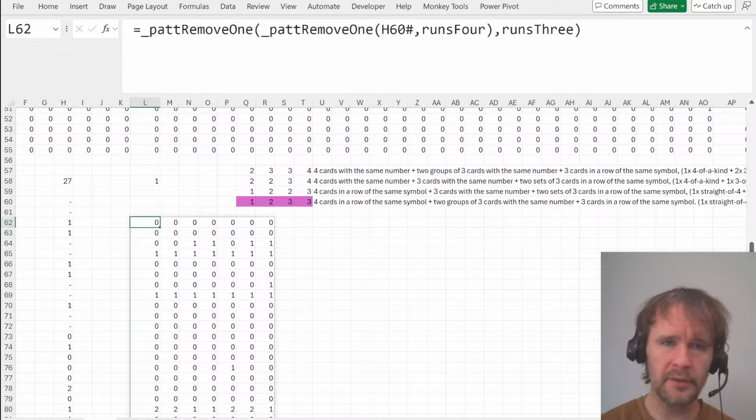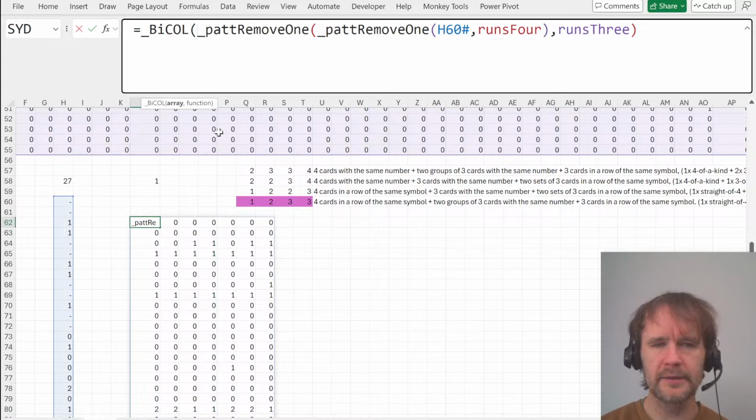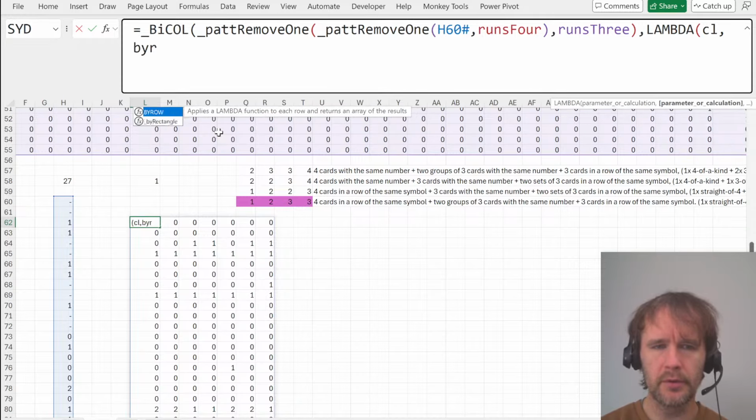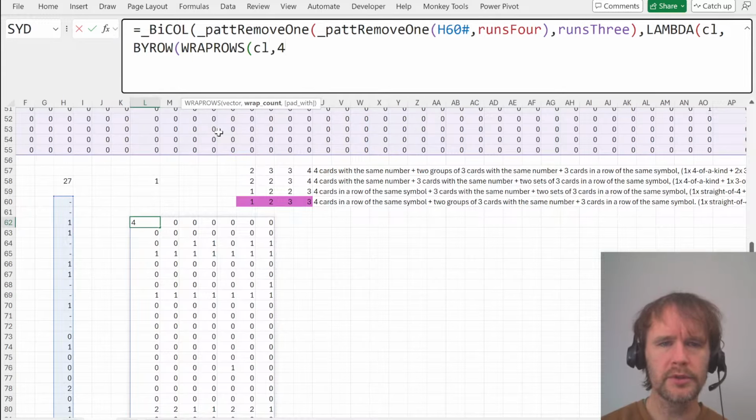Now I've got a bunch of different options. And then I want by call of that, lambda call, what am I trying to do? I'm trying to say wrap the rows and then sum it by call, no, by row. So by row, wrap rows, call in 4s, sum.